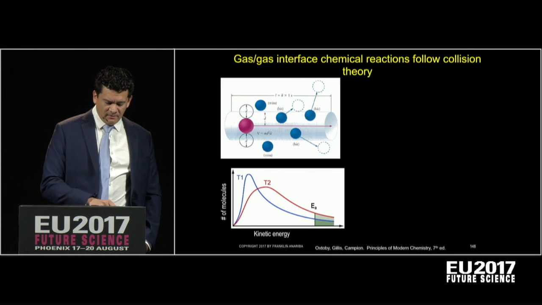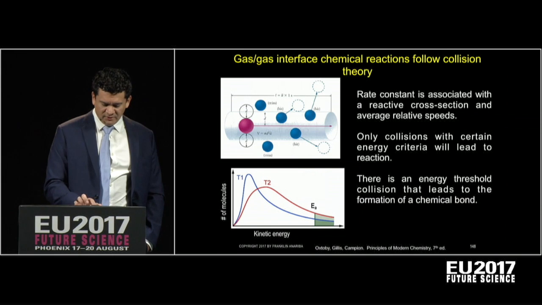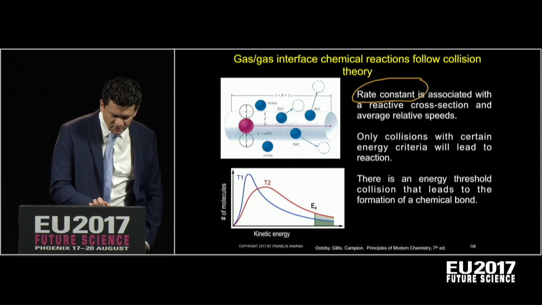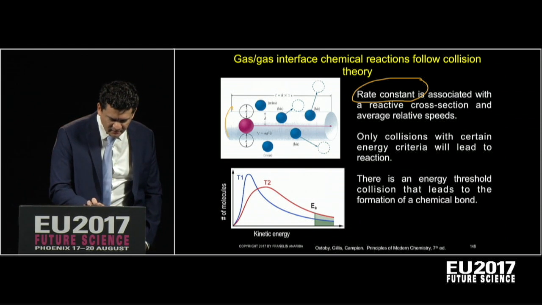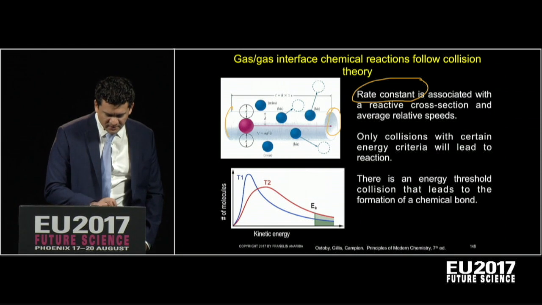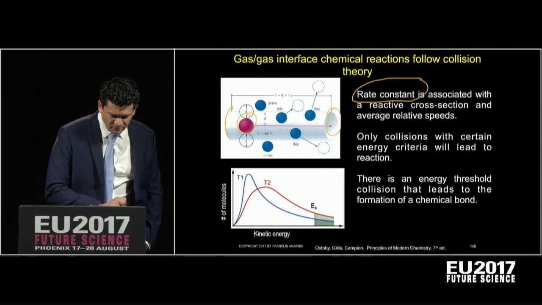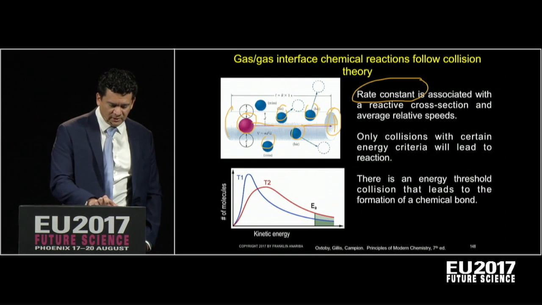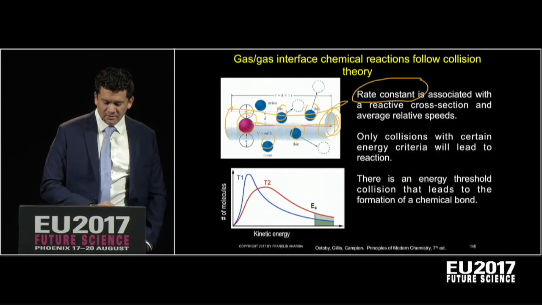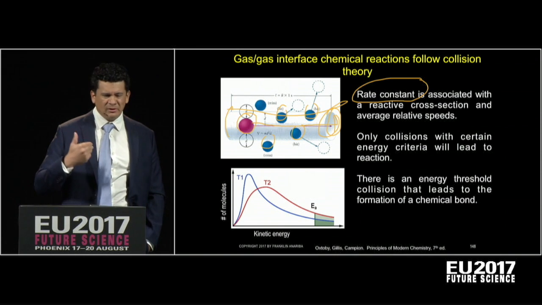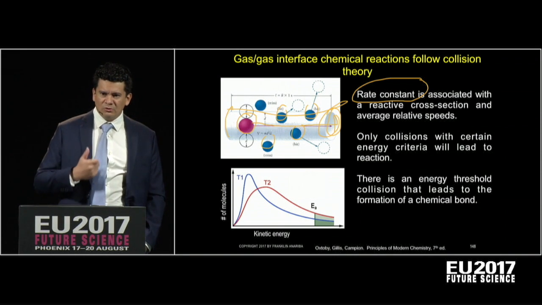So in this particular model, the rate constant is associated with a reaction cross-section. What do I mean by reaction cross-section? I don't know if you can see here, but we have a cylinder which represents this particle in motion. If it moves in this direction, provided that you have all the particles in the vicinity, they will react. There will be a reaction. This is what we call the cross-section, the cross-sectional area. And the kinetics, the speed of reaction, is controlled by this cross-section.